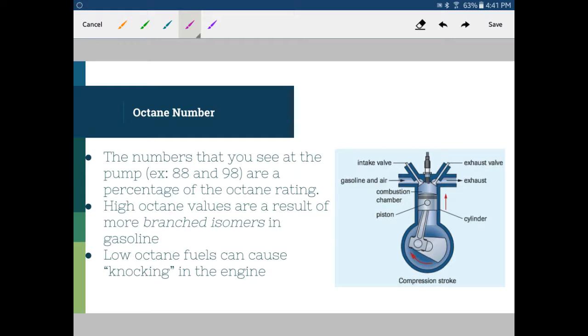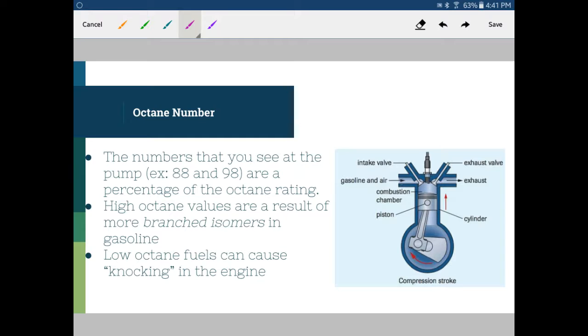And what happens is, if you look at the image on the right, when you have your cylinder and your piston driving up and down the cylinder, what you'll see is that if there's a low octane fuel, there'll be a chance of spontaneous combustion, which would cause a preemptive combustion of that fuel. So the spark didn't cause the combustion, and there would be a knocking in the engine. Whereas with a high octane value, the spark is the thing that is sure to ignite the fuel.